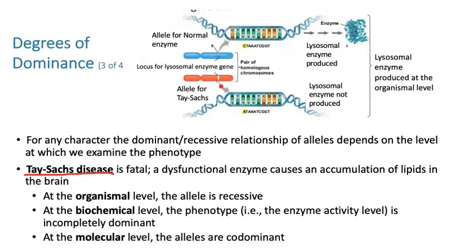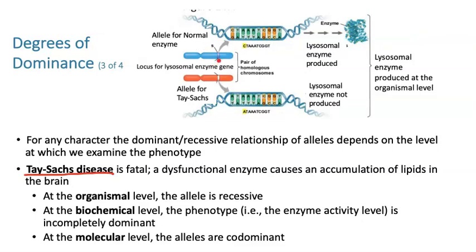And what does that mean that you have the Tay-Sachs allele? Well, you have this DNA and there's a mutation right here. This should look familiar to you because I was talking about this with purple and white earlier, but I've changed it to be something real specific that you can wrap your mind around. The normal allele for the enzyme is going to be made by the normal DNA, and it's going to produce the normal lysosomal enzyme. And if you can make this enzyme, then you don't have Tay-Sachs. You just don't have it.